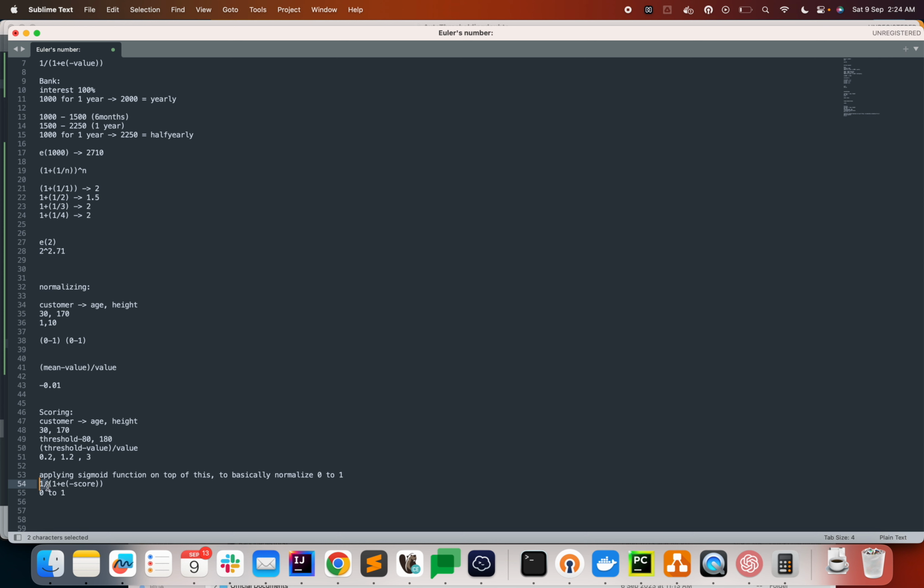Because here this is 1. The result of the equation can go more than 1 when the base value, the divisor, the part which I am selecting, gets less than 1. Like when 1 divided by 0.2 becomes 5, then the result becomes more than 1. So by adding plus 1, we are making sure whatever the e to the minus score will be, this will always be greater than 1. So the output will always be less than 1. So it will always be 0 to 1. Yeah, that's pretty much about this.